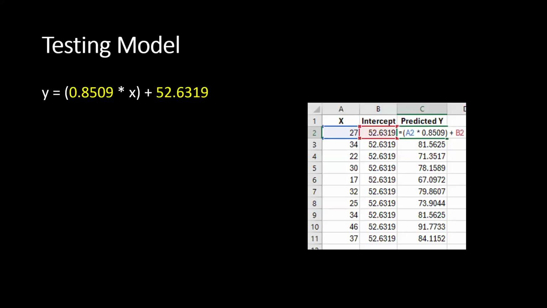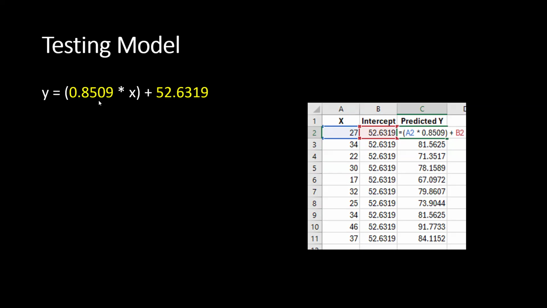So here we have our model in action. We looked at this in a prior slide, but as you can see here, we have our x values, our original observed values of x. Our intercept value is not going to change. It's going to be the same as far as the equation's concerned. It's not going to change as it depends on the observation.